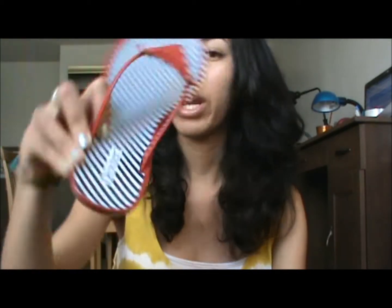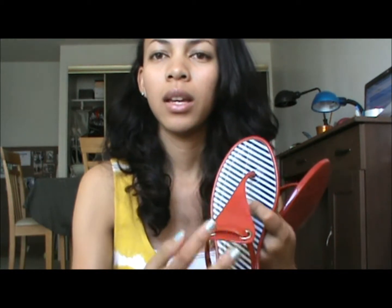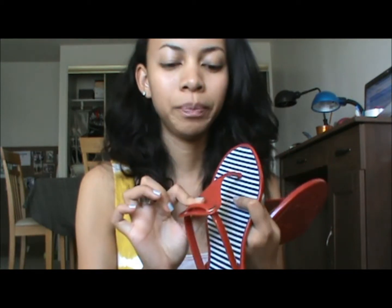The first thing I got from Payless is this slipper right here — a sandal slipper. The brand is Dexter and I'm in size 5. It's the sailor style, very trendy for summer. They had it in black stripes, all black, and blue as well, but I took this one because it looks better on my feet even though blue is my favorite color.